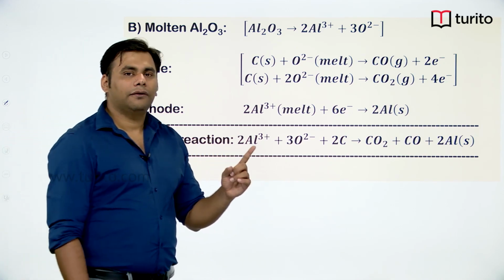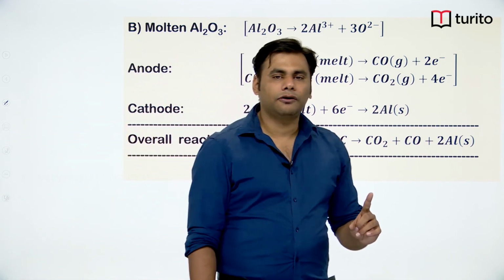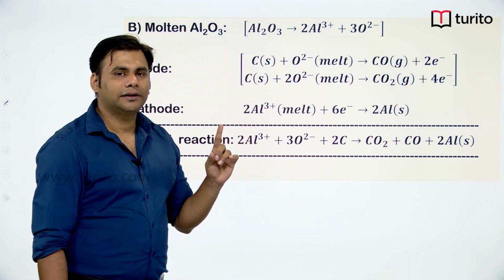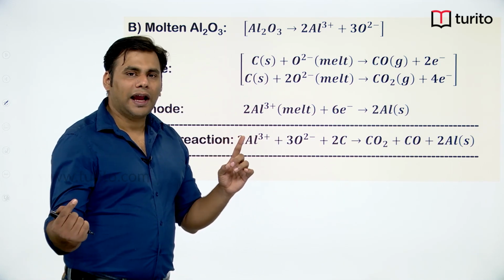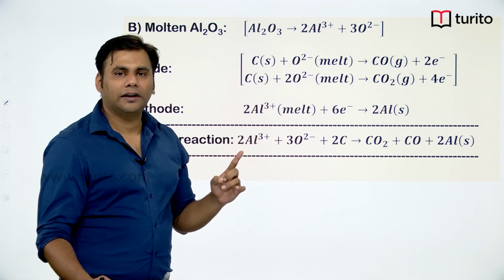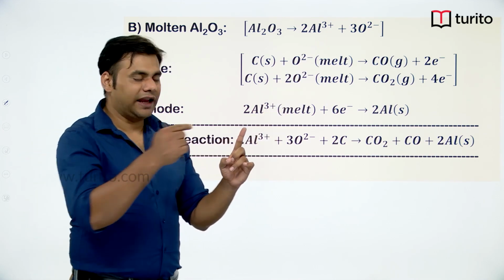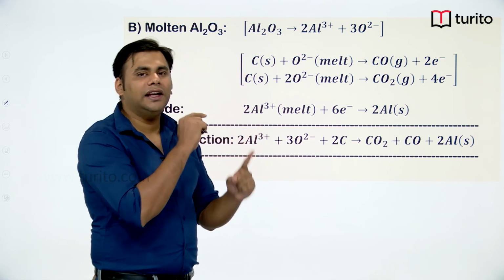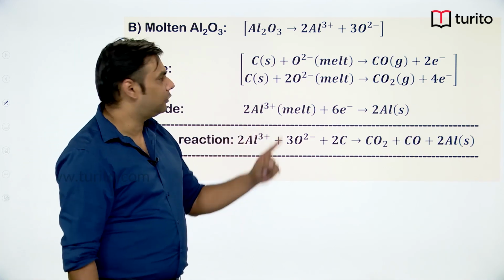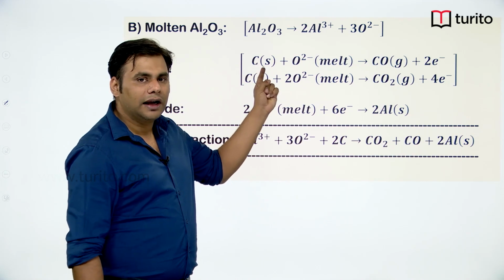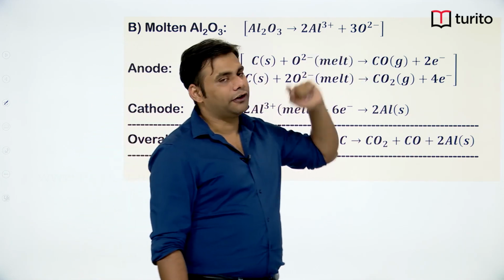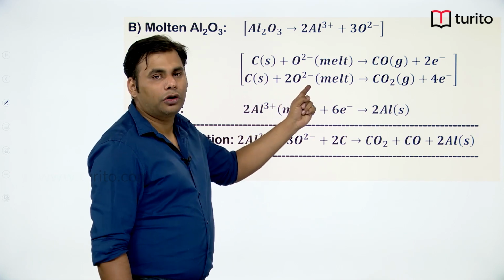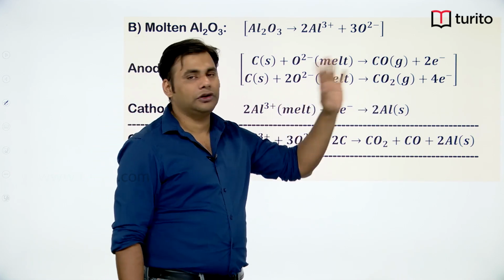Now we know that the anode was made up of a graphite electrode, so we know that the anode has carbon on it. So the anion, which is O2- in this case, the oxide ion, will migrate towards the anode. When it migrates, it will combine with the carbon of the electrode and form CO first, or it can also combine with more oxide and form CO2.